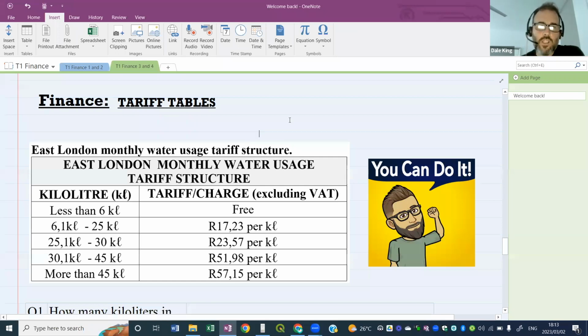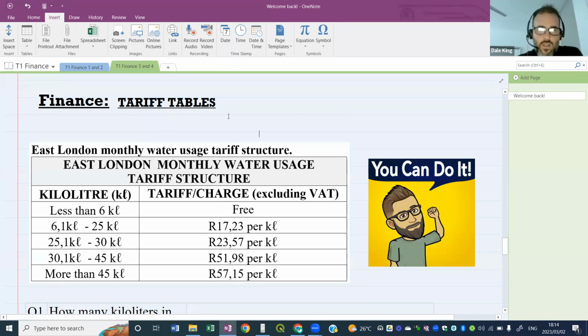And it's very useful for the municipalities because they get to decide on the brackets here. So on the left hand side, the left column, you can see a column which says kiloliters, and then there are rows, and each row has a bracket of usage. Okay, I'm going to talk more about it now. And they can decide what's in that bracket, and they can decide what to charge for what's in that bracket. Okay, so it's a very useful tool, especially if you want to charge a very high rate for very high usage, and you really want to penalize those people that use too much water, too much electricity. You can focus on a certain amount of usage and put a really high cost to that. So the municipalities often use this tool for electricity and water.